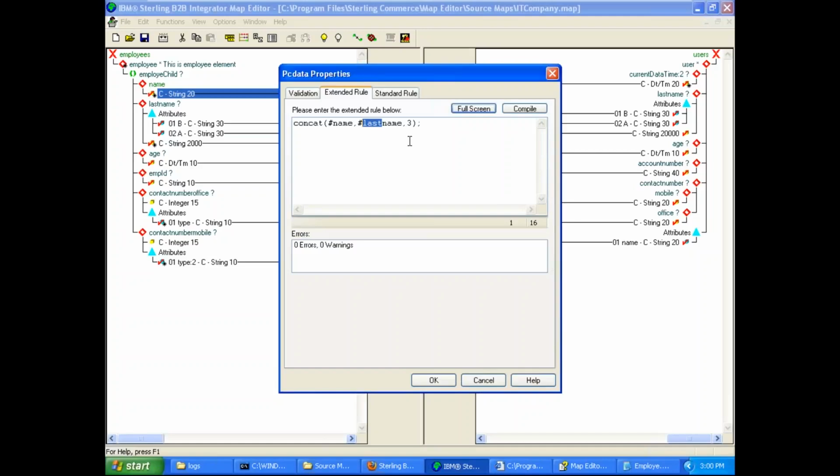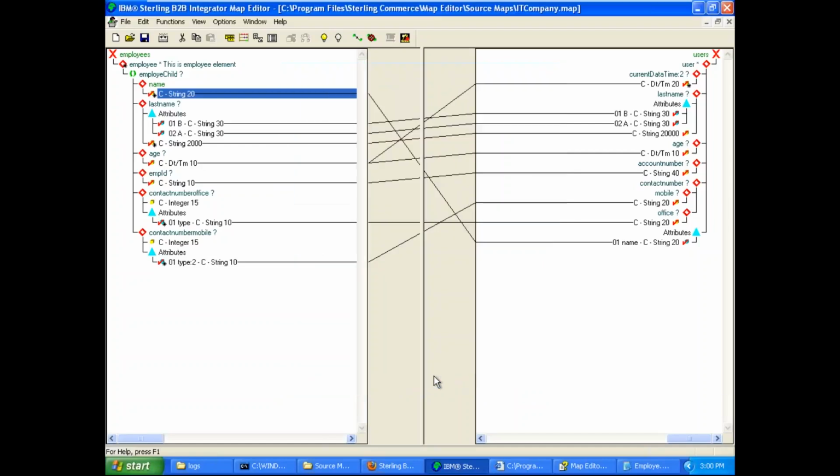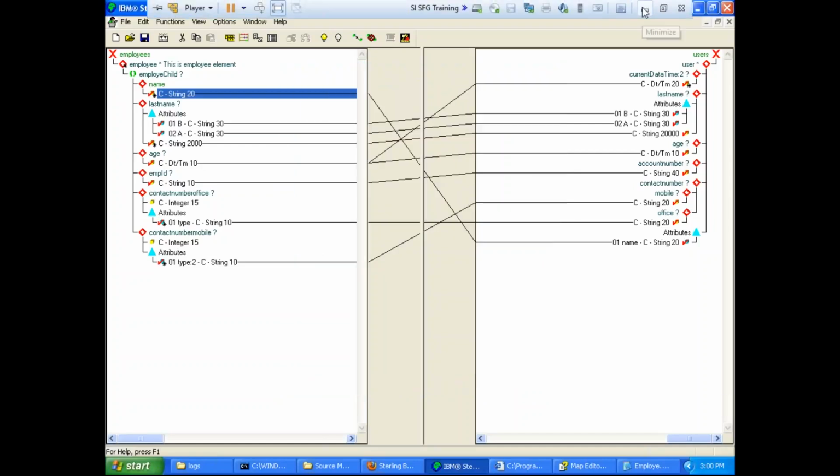The first three characters of the last name field. Whatever value last name has at runtime, the first three characters will be taken and added to the name field, name element. So this is concat.